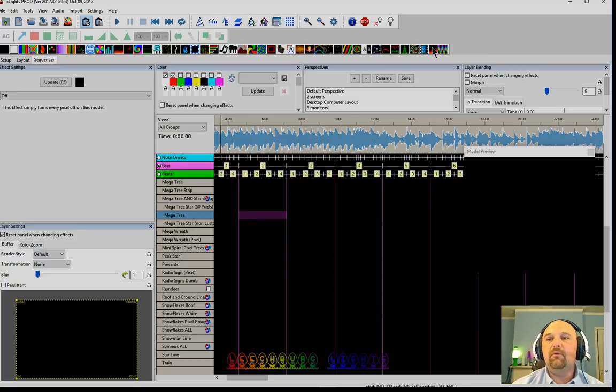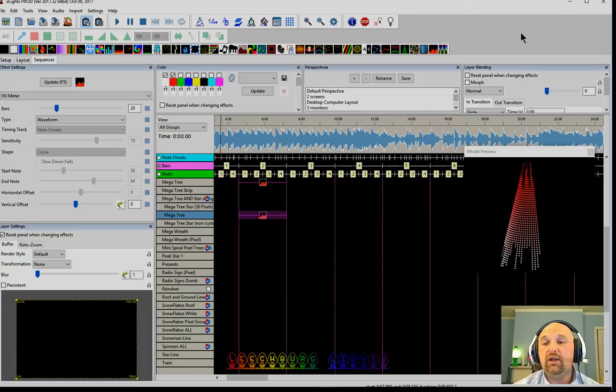Now, if you have shortcut keys, you can use the letter V. I don't know if it's pre-assigned, but I know I assigned it in my key bindings. If I push the lowercase letter V, that should lay down the VU meter. Now there's a number of functionalities that you can use in the VU meter, and I want to go through a couple of them and help you understand a couple things about it.